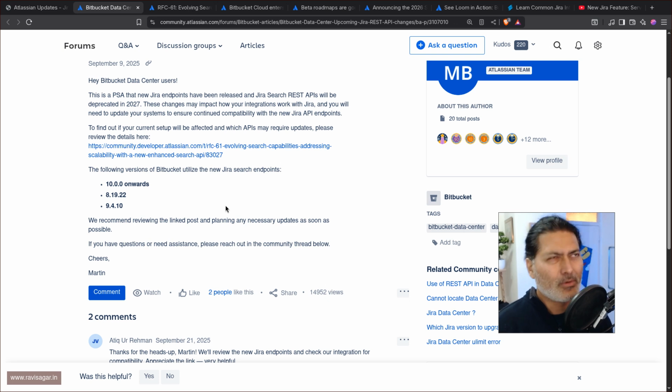Usually Jira APIs don't really change a lot, but when they do, you are always given some time, and these endpoints will continue to work for the next couple of years, I believe. It says here the Jira Search REST API endpoint, or these APIs, will be deprecated in 2027.